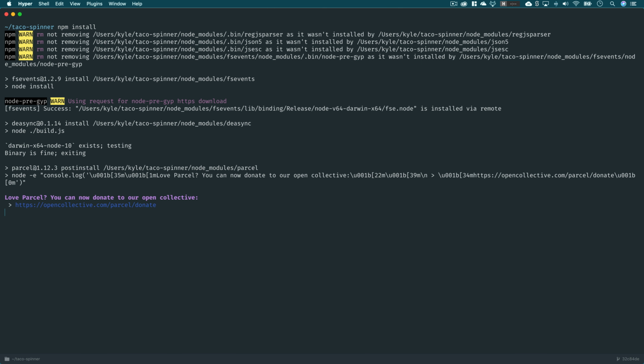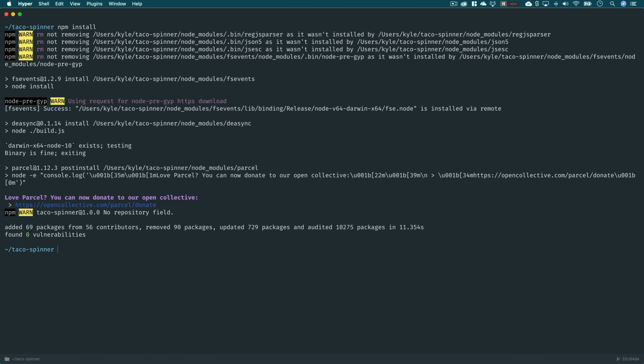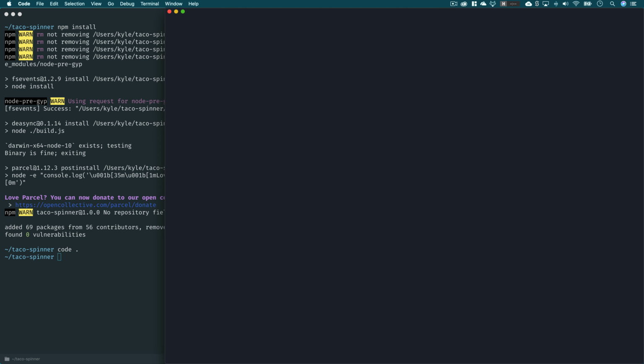It's a dependency called Parcel that we talked about briefly in the last lesson. And also, in our case, Parcel is using a Sass dependency that's going to bundle up our Sass files and transpile those into CSS files. So this only takes a moment. You'll see it's already done here. And now that we have done the npm install, I can run code space dot and then hit enter to open this up in Visual Studio Code.